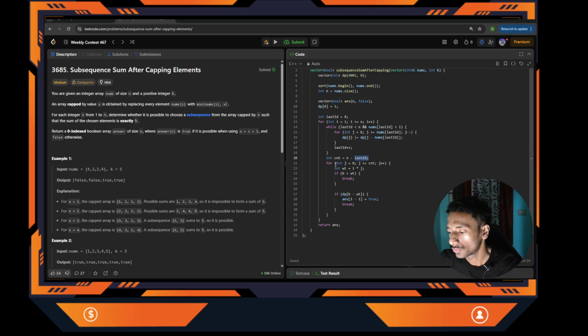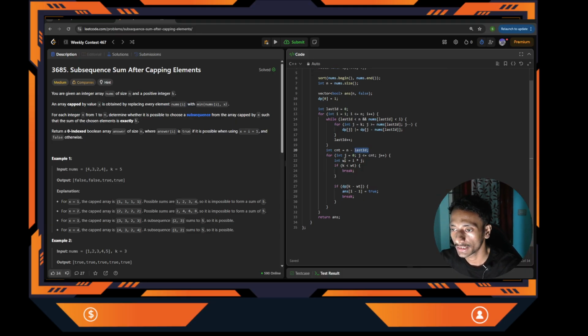So each number will have two options. I can convert it or it will not be converted. So first of all I will try not to convert any number, meaning any number larger than the current capping value is not converted. So that is j is equal to 0. j indicates how many numbers I want to convert to i, and it can be at most the count of numbers present on the right side, and j plus plus. Suppose first of all I do not convert any number, so j is equal to 0. Next I will convert only one number, so j is equal to 1.